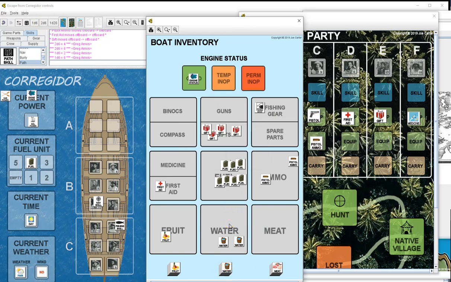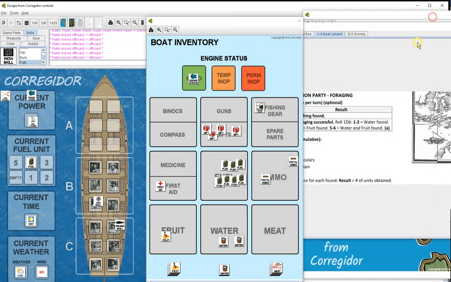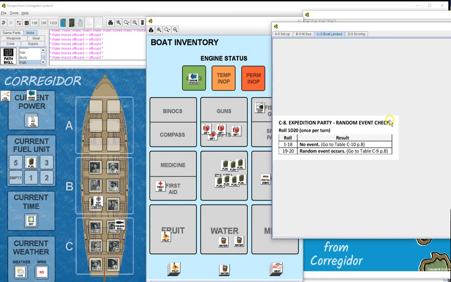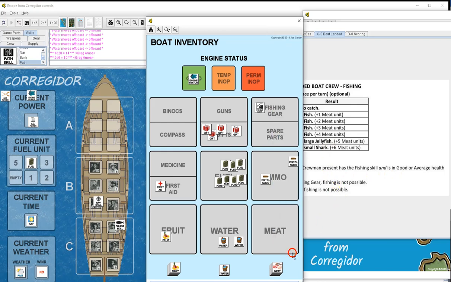Draw 6. We're all going to lose 2 health on the shore party. That's alright, we can do that. Unless these guys fish well, we could be in trouble. Random event check for the party. 14, no. Landed boat crew fishing. +1. 10, 11, good haul. And we are on boat, so there is no chance of that jellyfish biting us. So we get 5 meat units. That's good. Now all we got to do is find our way back to the boat and we're safe.